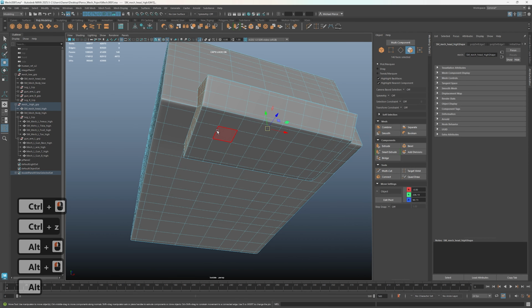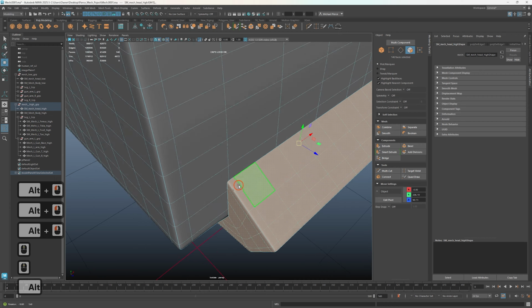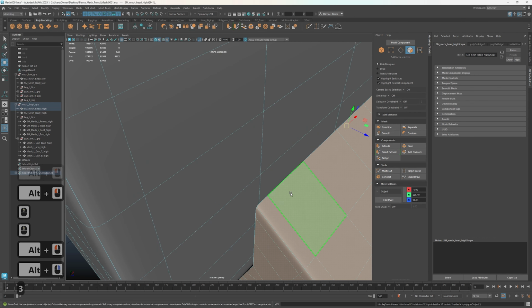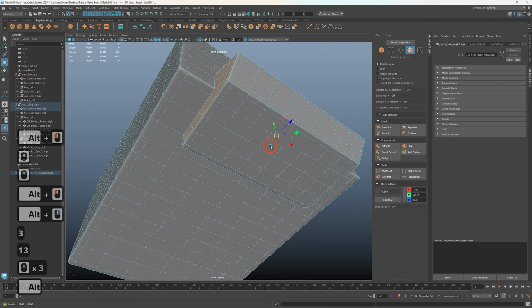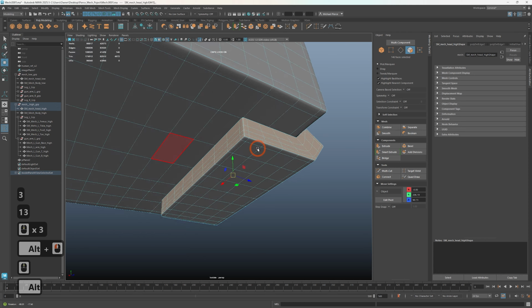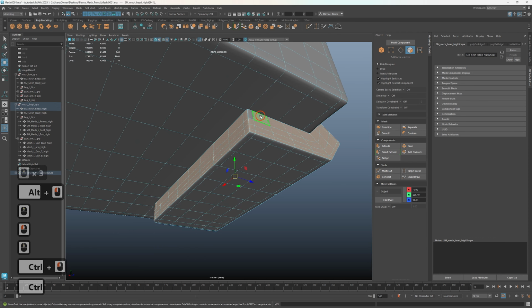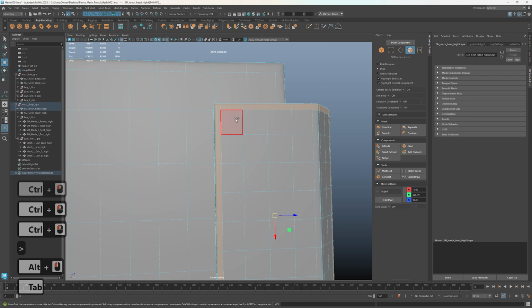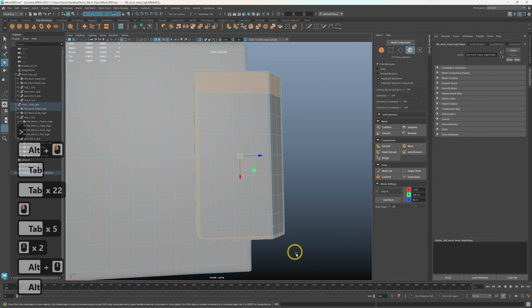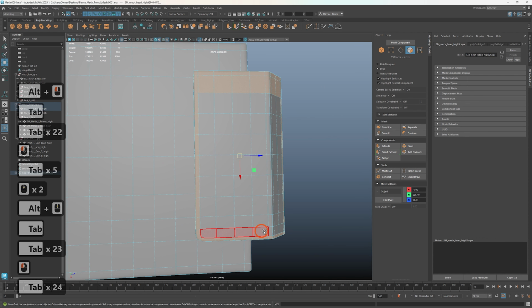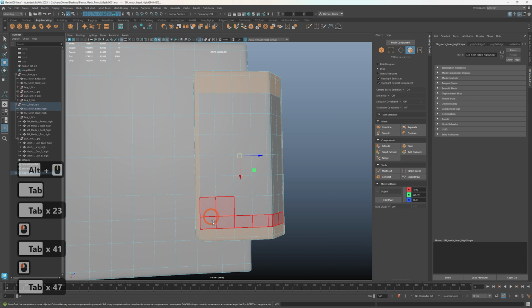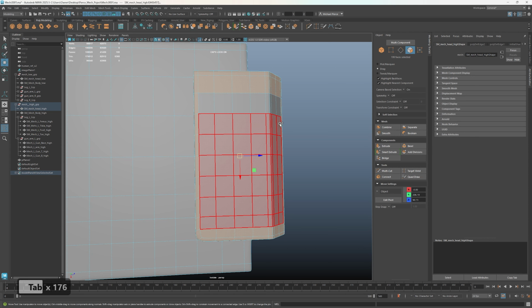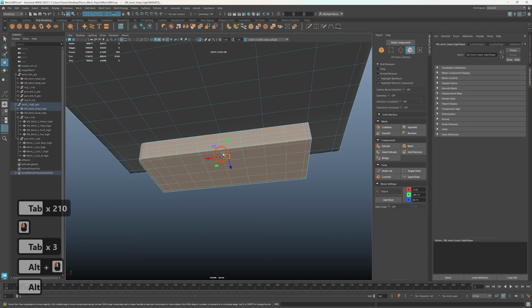Let's see. This isn't. If I grow the selection there, just paint really quickly. There.